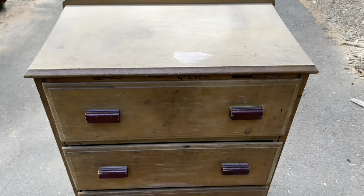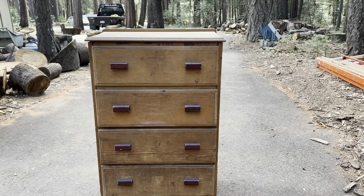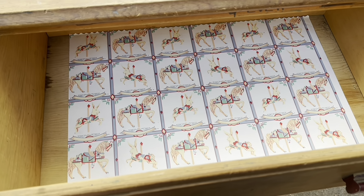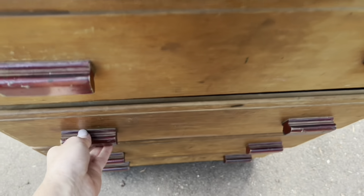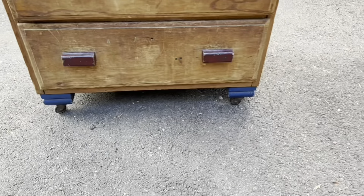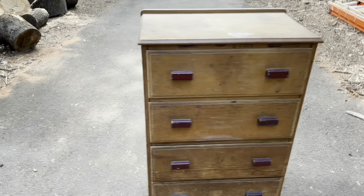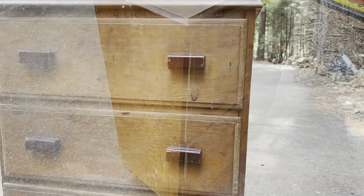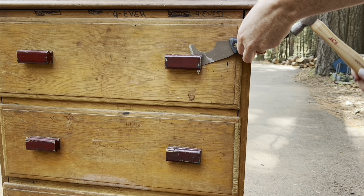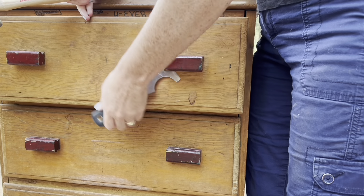Welcome to this week's piece. So this is a dingy little dresser. I only picked it up because it came with a buffet and I felt like, why not? It's a little too small for something that I would just really want to pick up unless I had something in particular in mind for it. It's just very dirty. It has that old musty smell, which is not my favorite, but I felt like it'd be a really cute little girl's dresser. It's obviously a child-size dresser, so that's kind of where I went with it.